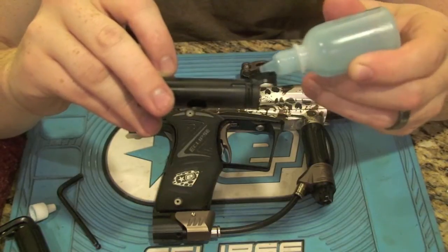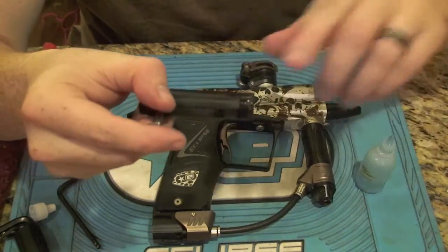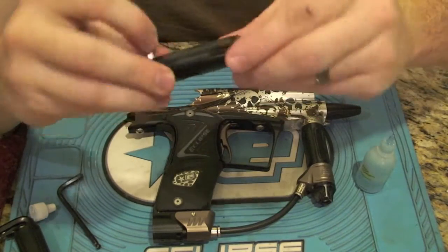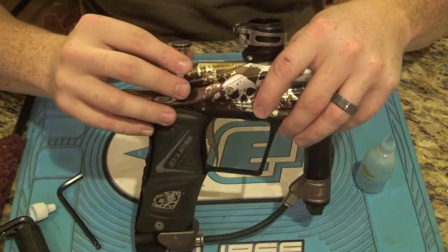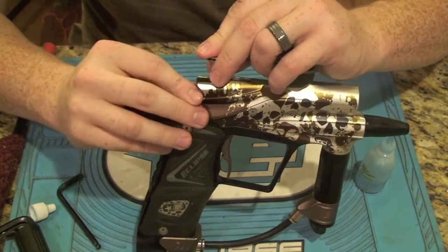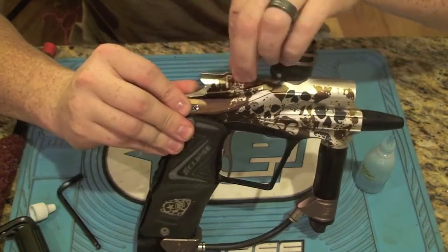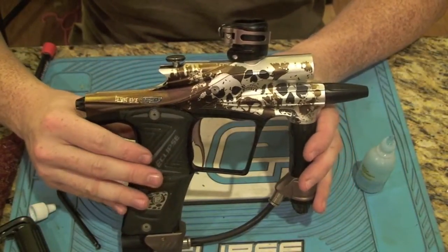You just put one drop of oil there, flip it over, one drop of oil there, and go ahead and rub that in, get it nice and around the bolt. What you're going to go ahead and do, slide that back in. Make sure that it's in line with your rammer. Good to go. So that's basic cleaning of an Ego.